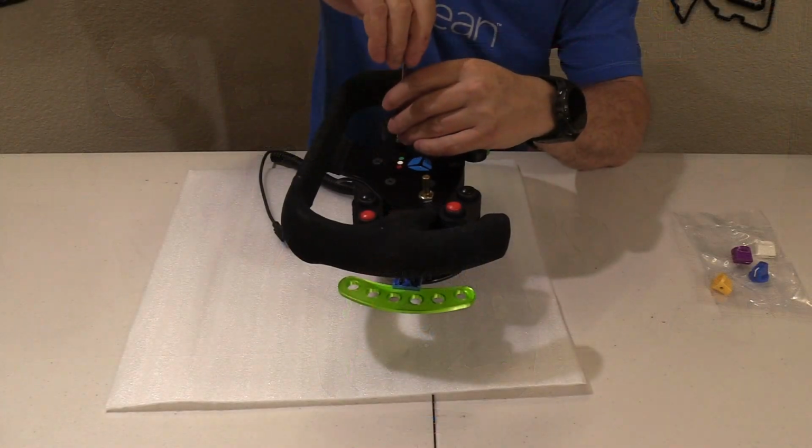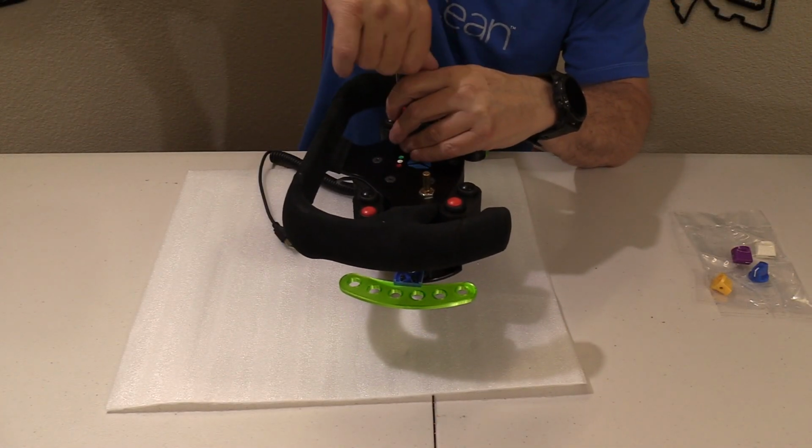6 bolts later and you're up and running. No buttons, or that would be provided by the hub that you're using. And the Cube Controls did come with 6 countersunk bolts to be able to get that done. Now, in my scenario, I was doing something a little bit extra and those bolts weren't going to work, but once my design was completed, again, we were 6 bolts from bolting this thing through my wheel hub into the quick release and being up and running.